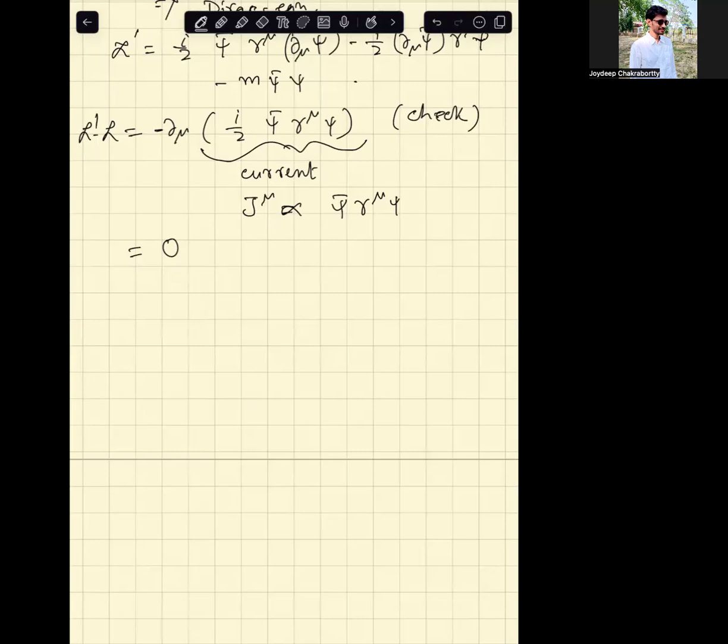Okay, so now from here you can define something called the charge Q, which is defined as the integral d^3x of J naught, and you see it is proportional to psi dagger psi. And what is this psi dagger psi? When they act on the charge state, they are the number operators. So that's what you expect. Integrating the number density over the whole volume, you get the total amount of charge.